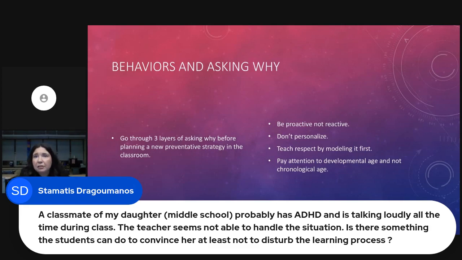And of course, the teacher can discuss this with the student after class or privately, because you wouldn't want to embarrass the student. And using headphones can be really inconspicuous if you're just using a regular pair of headphones instead of noise canceling ones, those big red ones that are really obvious. You can use just a regular pair of headphones. It's going to have the same effect where the student will be able to self-regulate.